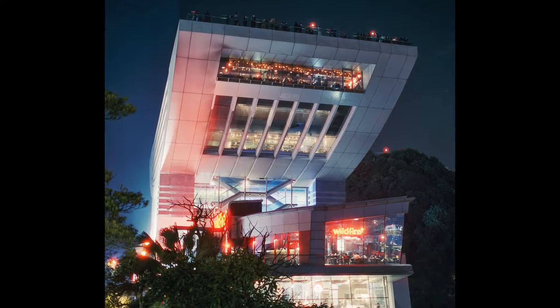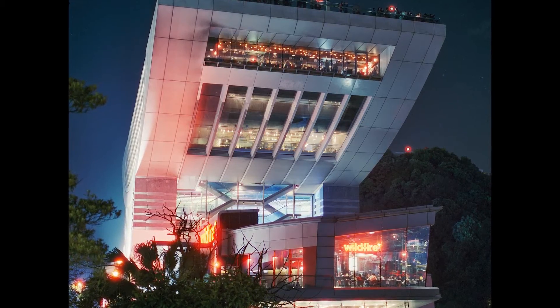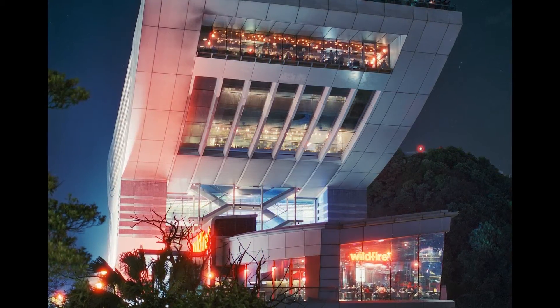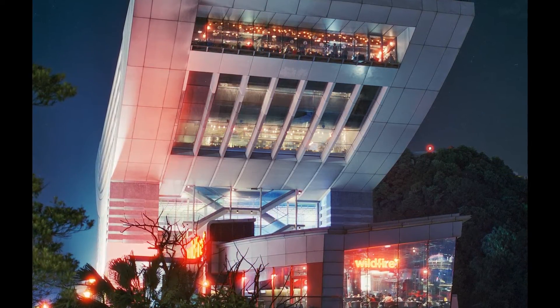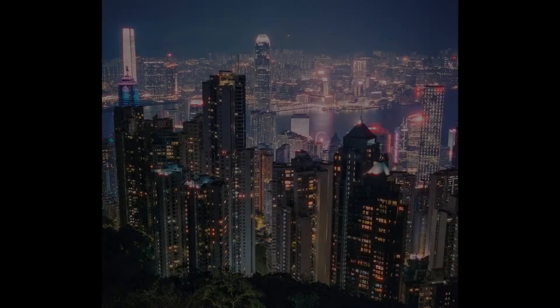Later that evening, I headed up to Victoria Peak, which is a really nice overlook of downtown Hong Kong. I loaded up the Hasselblad with Cinestill 800T, but at the time it wasn't actually available retail — it was part of a beta release for their Indiegogo and came in these nondescript white foil packages. As far as I can tell the film is identical, but occasionally with the beta roll I got these static discharge marks that I have never seen on the retail roll. This building is like a mall or a lookout on top of the peak, and I really love what Cinestill does here — those orange-red halation marks that show up on the bright spots, and just the smooth color especially when shooting at night, just makes the images look super dreamy. For an 800-speed film, it's got very minimal grain.